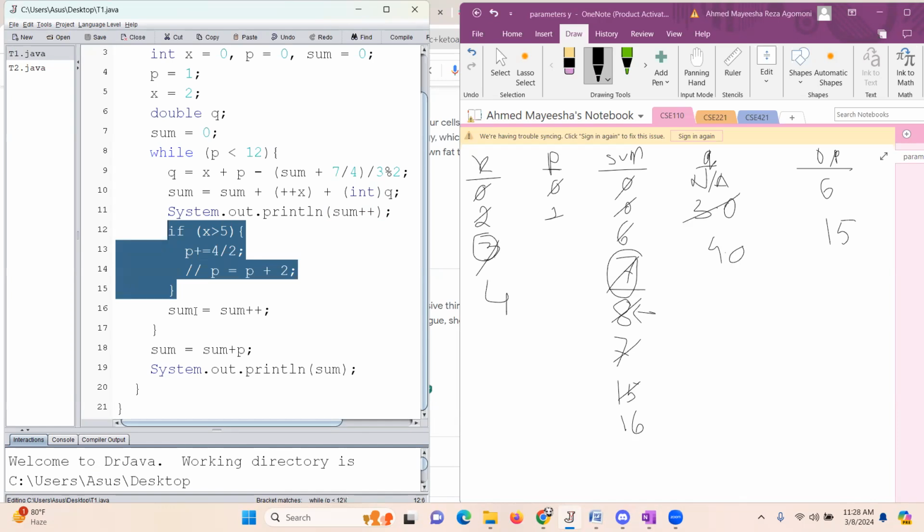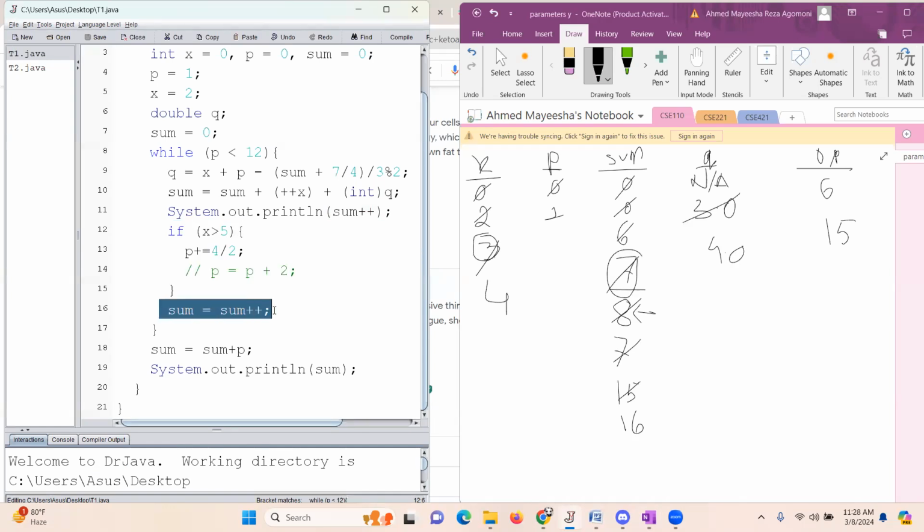What's the value of sum? So then we're going to do this step in line 16. What's the value of sum? It's 16. So we know 16 will be the final value that will get assigned to the sum on the left-hand side. So 16 will be the value that will get set, but we are incrementing it after we have assigned sum. This is post-increment. So the final value of sum will be 16, but since we're incrementing it, 16 will become 17.